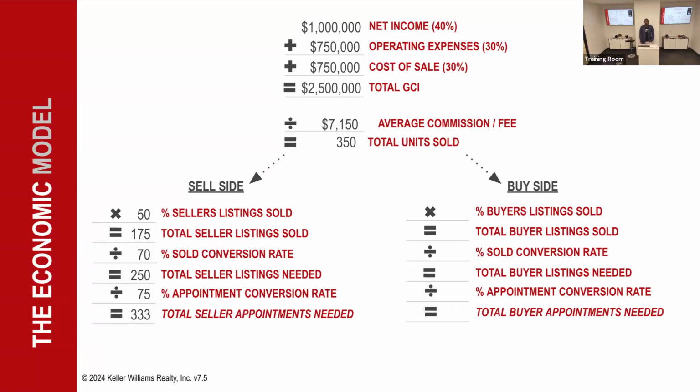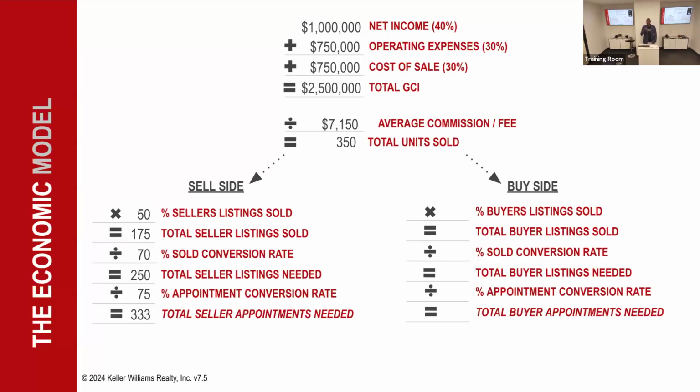So a listing appointment a day. Give or take. This is possible, by the way. This can be done. There are people that are doing this all over North America. There's a team that I network with out of, I think they're out of Baltimore. The buy side does 500 units every year. Just the buyers. Does 500 units every year. 8 agents. It's not like there's 100 agents doing this. 8 of them that are doing it. But it's possible. They have to do that.